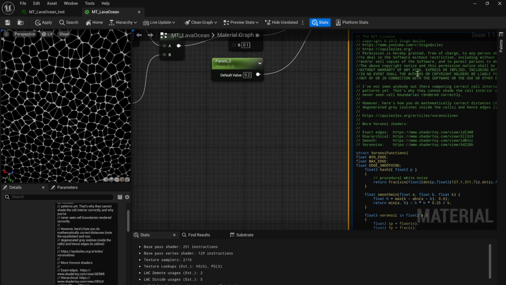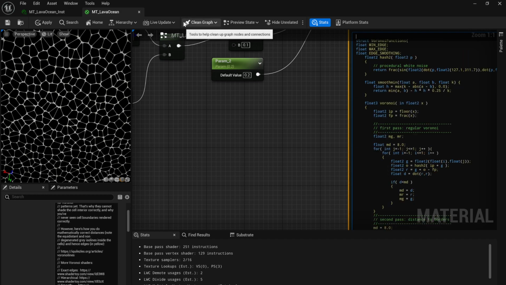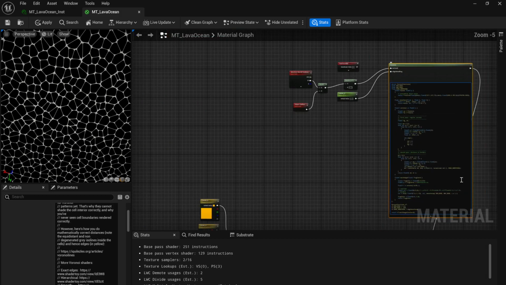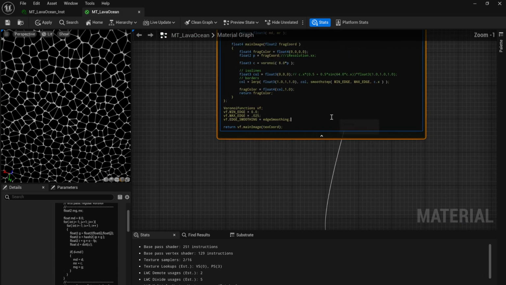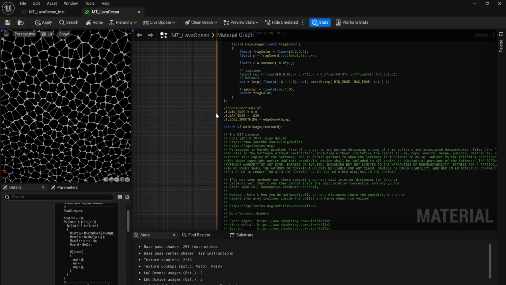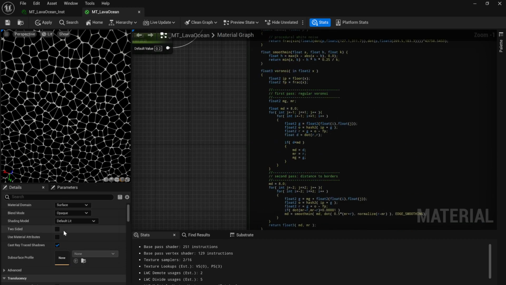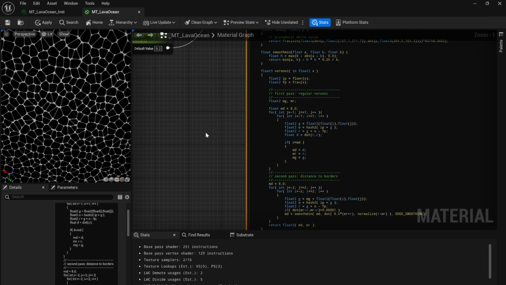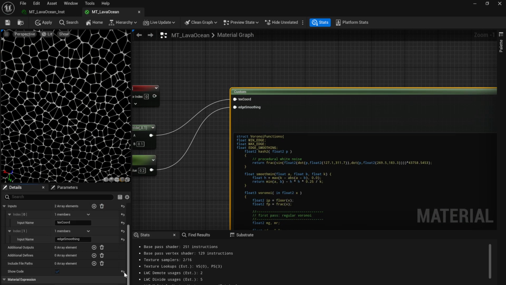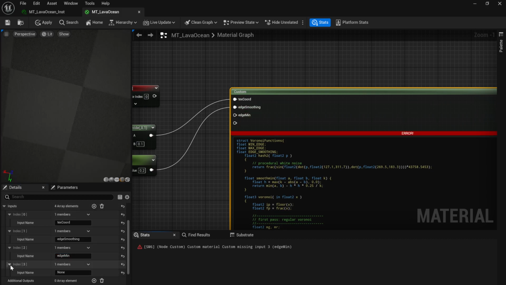I'm going to move this stuff to the bottom because it's annoying when you mouse over this thing to get that wall of text. Yeah, that's better. Okay, now we have edge smoothing. Edge min. Edge max.